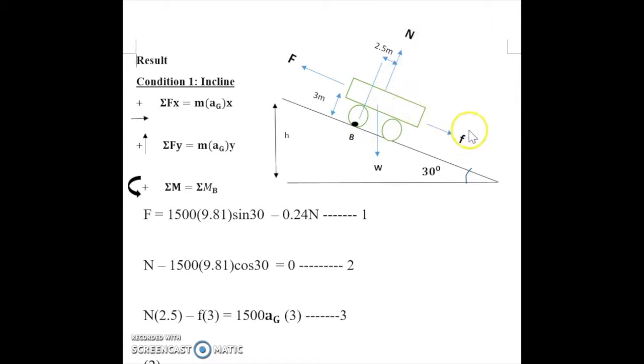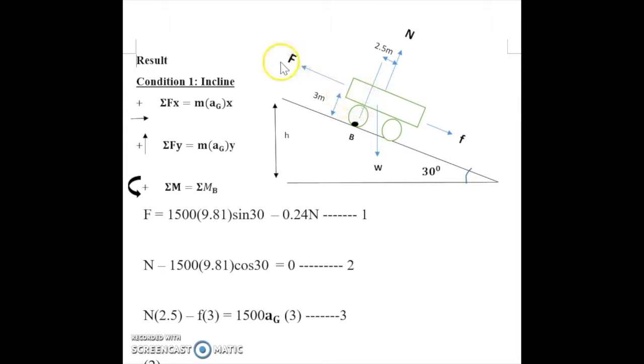As you can see, this is the small f, which is the force that causes the car to move forward, caused by the weight of the car. If we adjust this force into the x-axis, then it is a force acting on the car that causes it to move forward. And there is a big F. Big F is the frictional force, which acts backward.